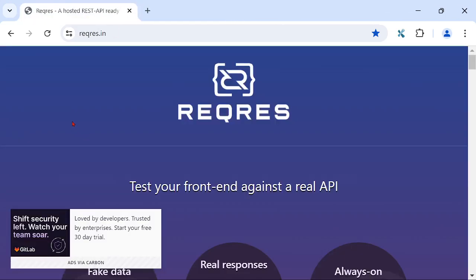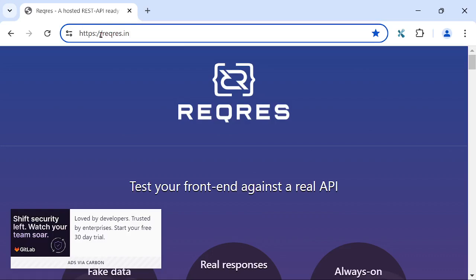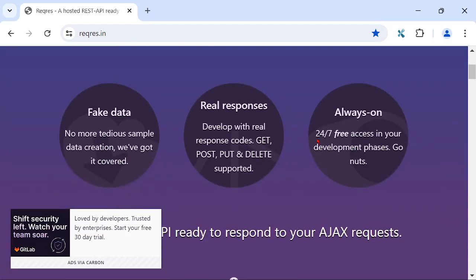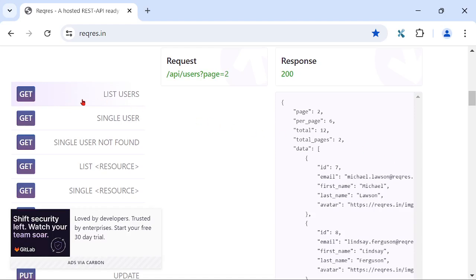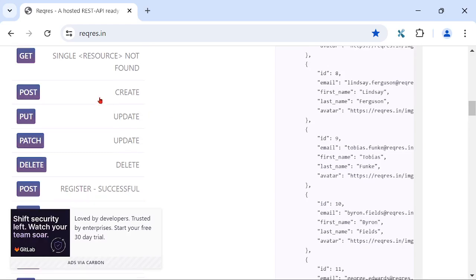To test with Postman API, we're going to be using, as everybody does, the reqres.in website, right here, which provides us with basic API requests, like get list of users, get single user, post, which means create, put, which means total update, patch, which means partial update, and delete a particular user.